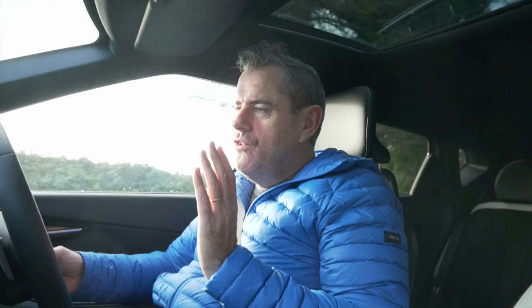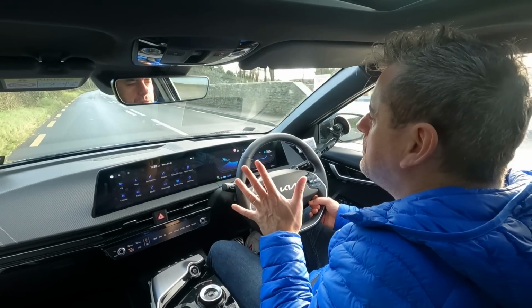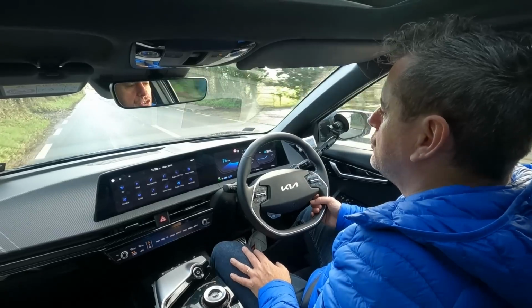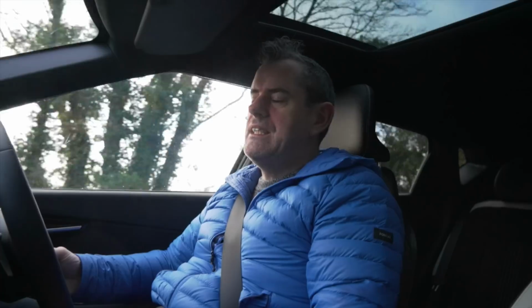Really, it's going to come down to what way you want it to look. If you like the look of SUVs, then the Enyaq's probably your gig. But if you like a car that just looks like a Batmobile, that you wouldn't be surprised if it took off and flew as you're driving along the road, something like Blade Runner's car, this is it. This is the one. Some deadly tech in it as well.